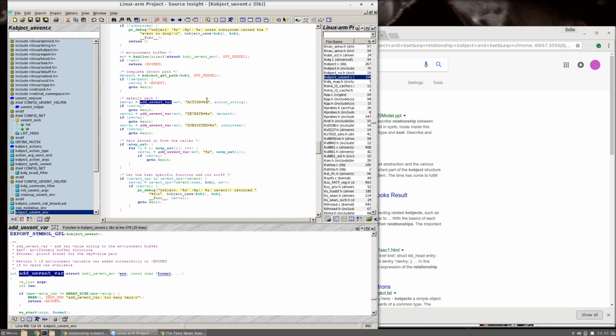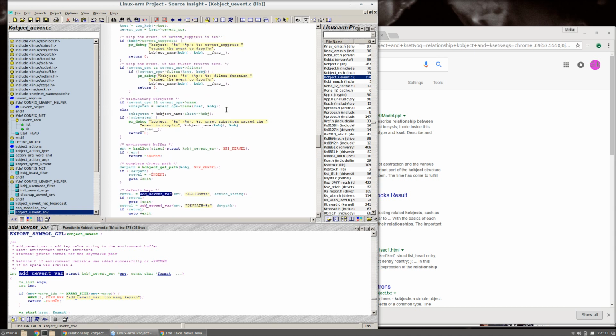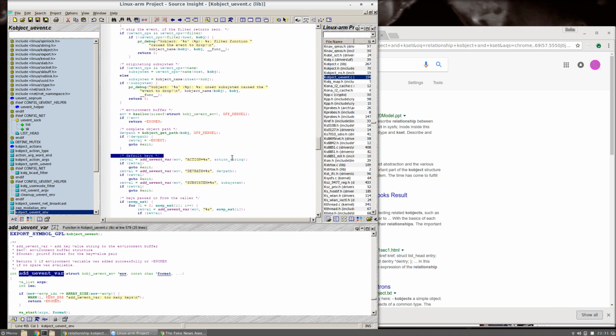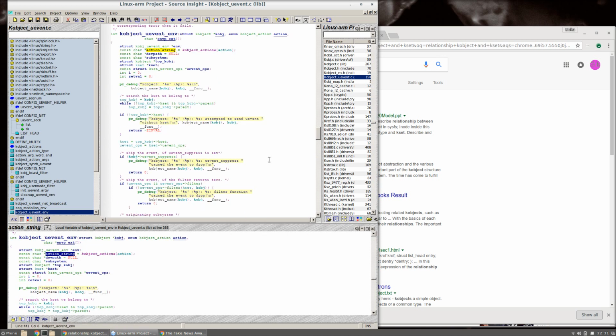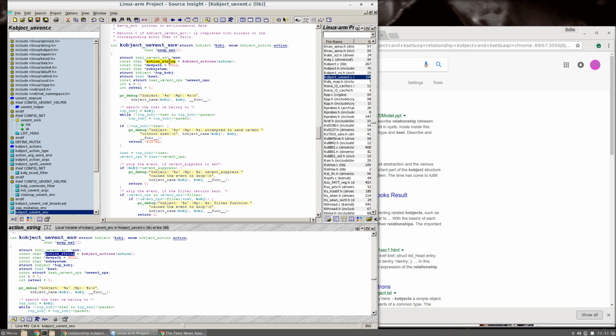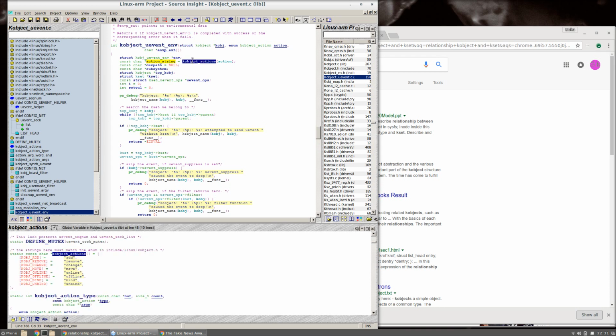I believe it's action equals %s, devpath equals %s, and subsystem equals %s, and different values, which should be action string, devpath, and subsystem. If we look at action string, let me just quickly recall where that came from. Right, so action string is a static collection of strings which just gives you a string representation of whatever the action is. Okay, that makes sense.